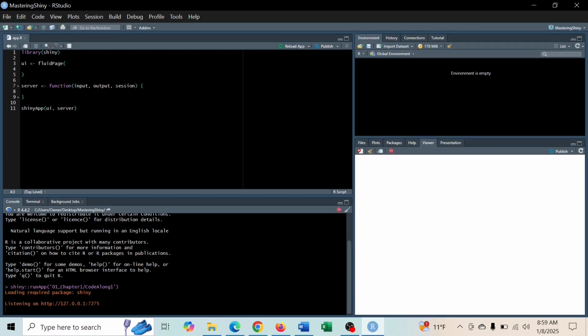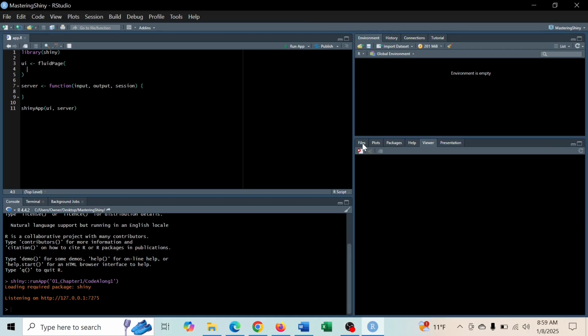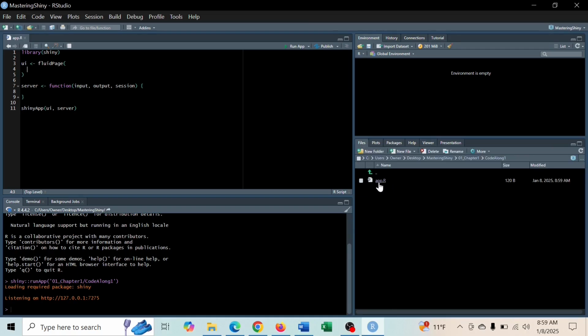While it's running the Shiny app, RStudio lets you know it is not available for another task. In the viewer pane, you see your app here. It's empty because it has nothing, right? If you want to close it, click on stop here or here. Stop, right?